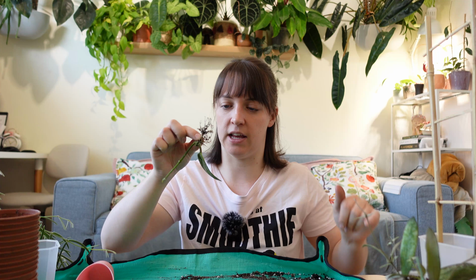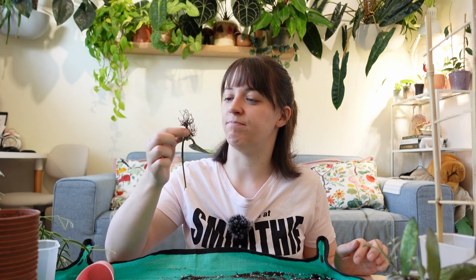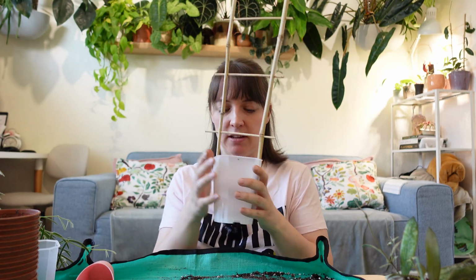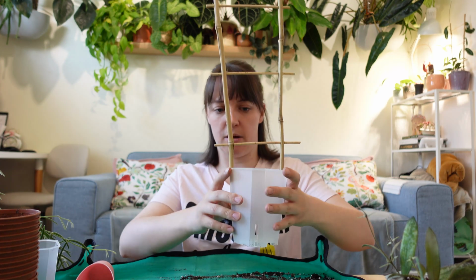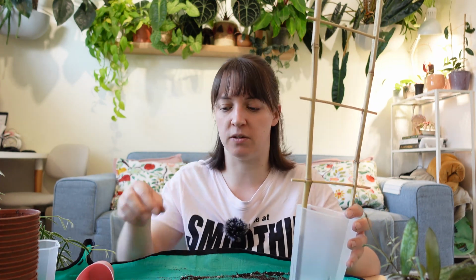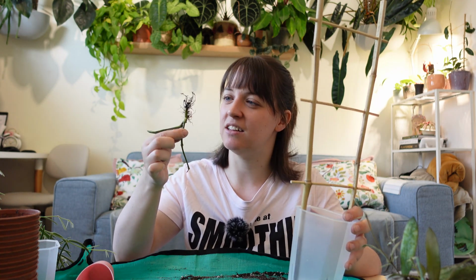I was actually going to put it in this part, but then I thought, no, there's 4 cuttings. They've got very chunky roots as well, very chunky. Oh, there's Lexi here and there. Yeah, they're very chunky. I'm just going to go with the size pot. This is only 9 centimeters, it's not that big. But all of the other Hoyas that I have that also have a similar type of chunkier root, it's not that big of a difference, but the roots are just a little bit thicker and juicier.